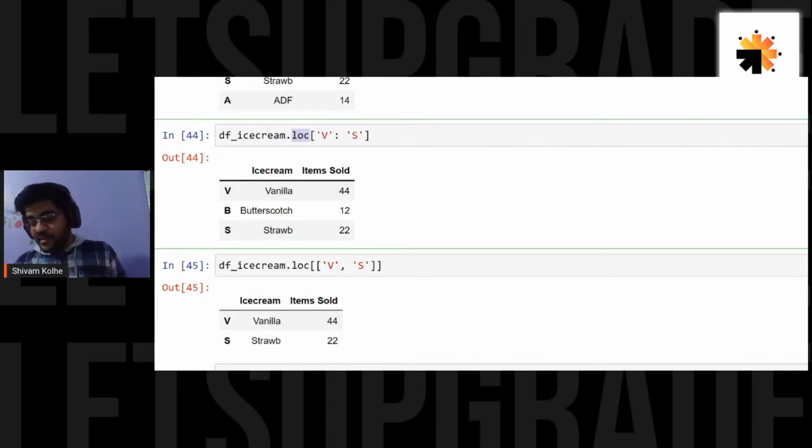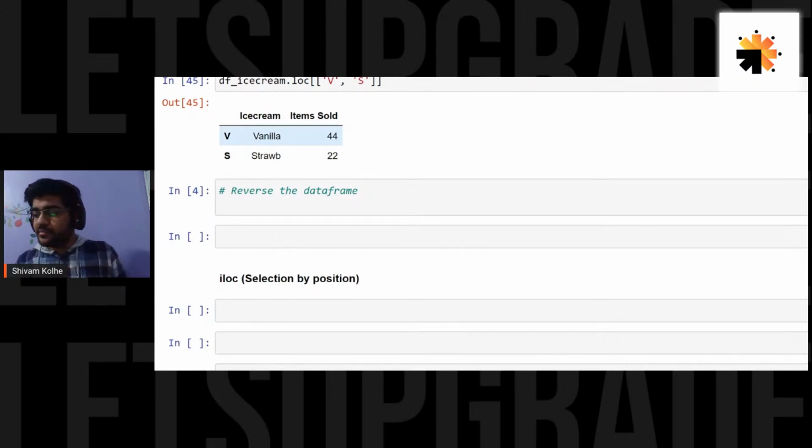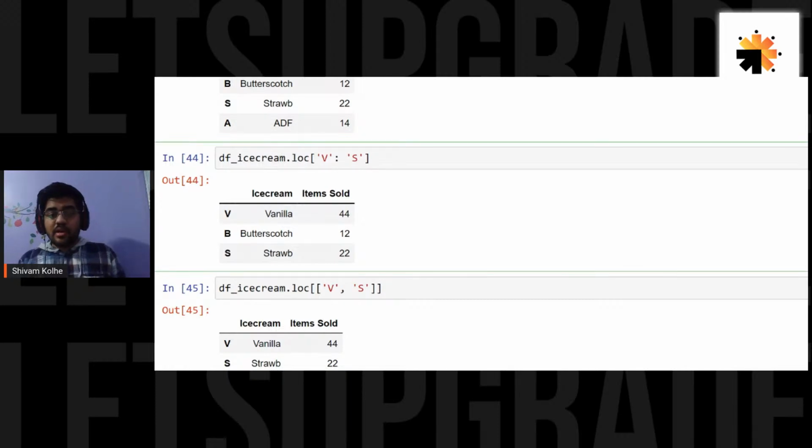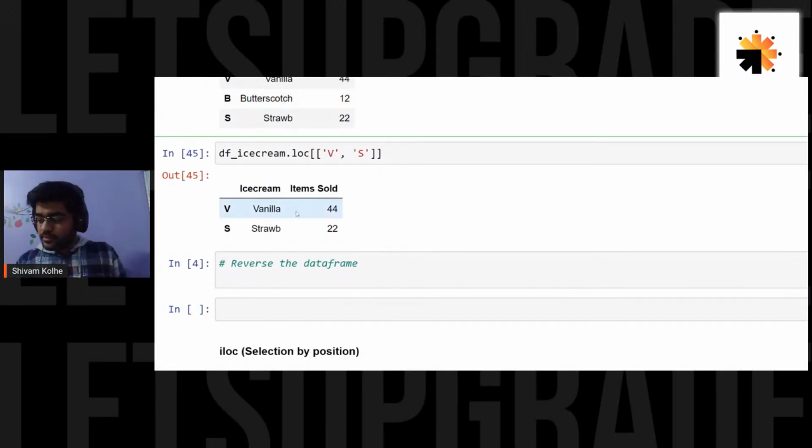All right, yes, Harsh is saying iloc is basically index or integer index based. That's correct. All right, so we reversed. I hope this is clear, right? Loc part is clear, because loc is basically what you will use in your day to day life. Okay, loc and iloc both. It's clear, right? Okay, great.